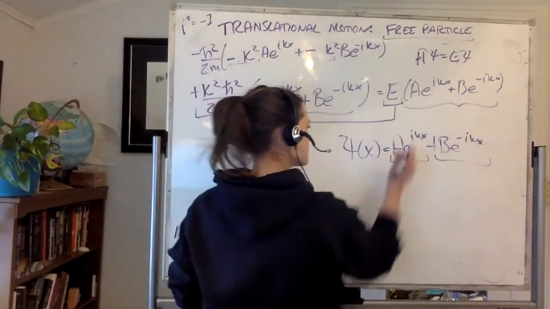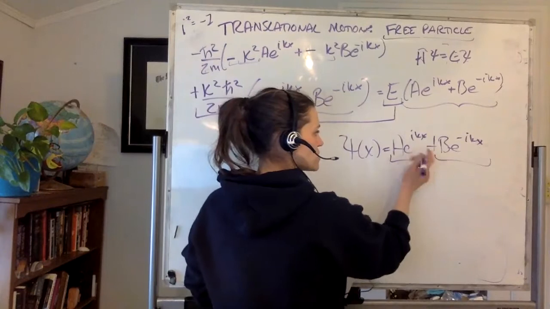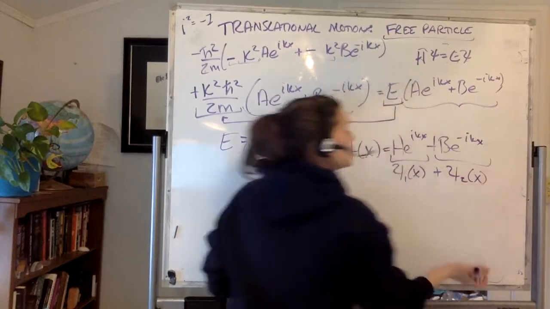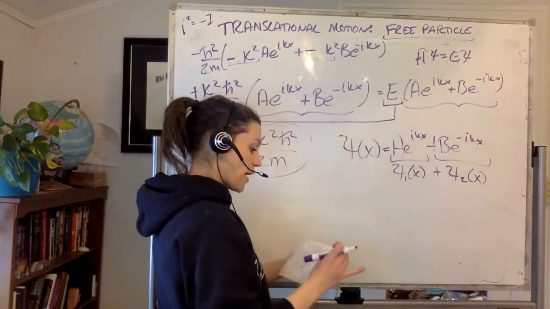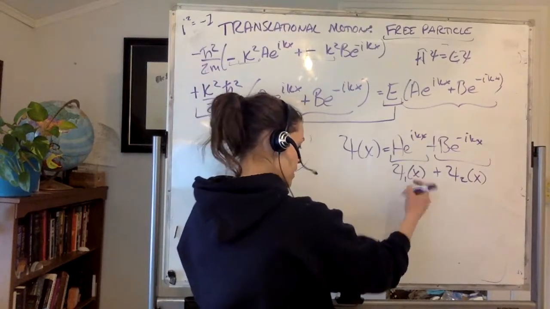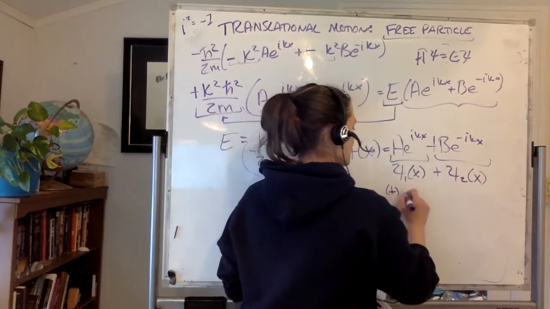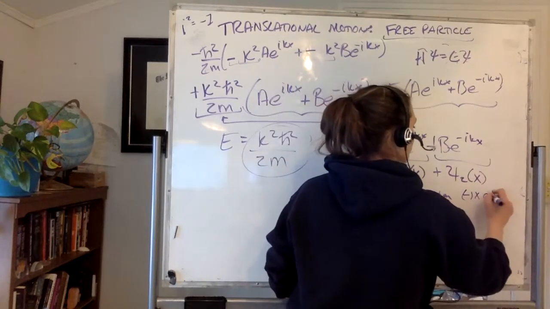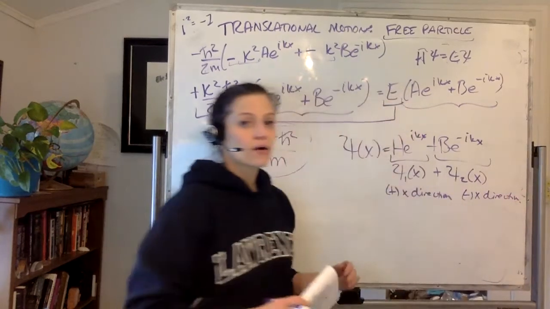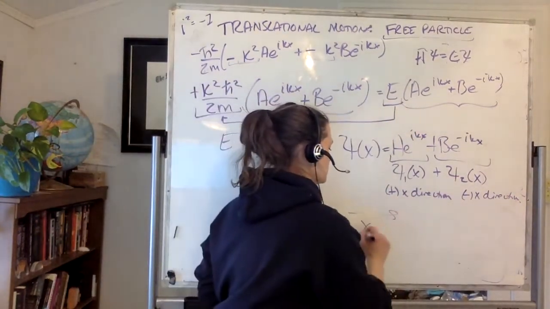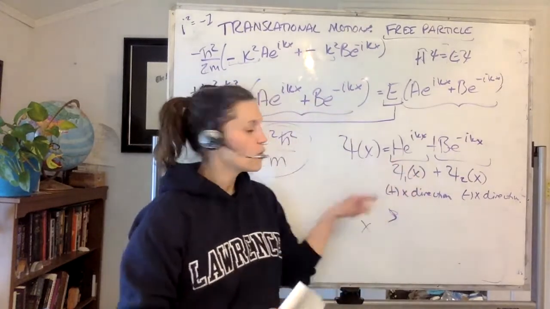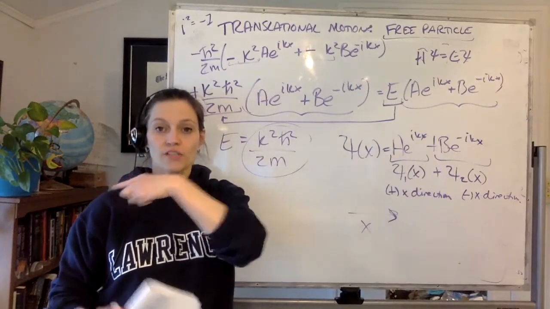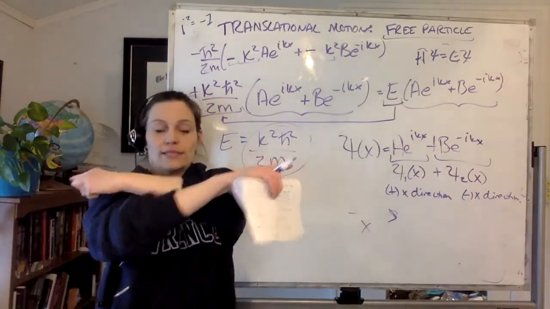Okay. So this is psi1 of x plus psi2 of x. This can be looked at as a superposition where psi1 is the positive x direction, and psi2 is the negative x direction. So you have the particle going, let's say this is positive x, going this way. So psi1 would represent the particle going this way, and psi2 would represent the particle going this way. If you combine the two, you have the particle going in both ways.